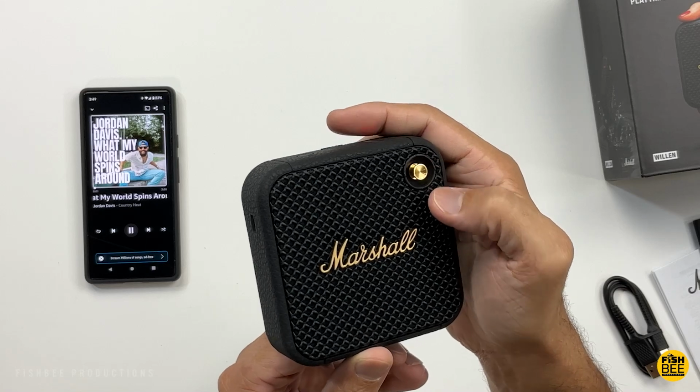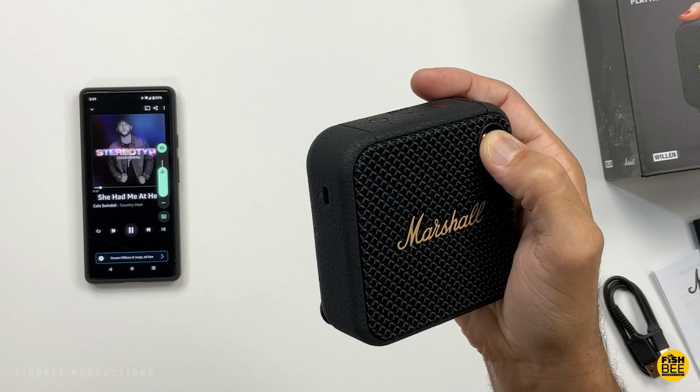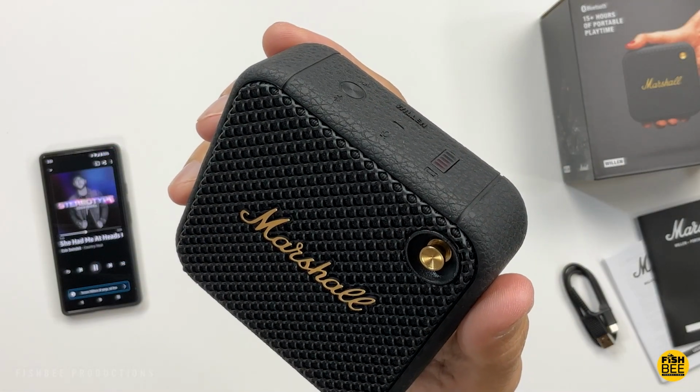The Marshall speaker sounds crazy good, which, I mean, it should for the price. Here's some quick audio samples just to give you an idea of what this speaker sounds like.